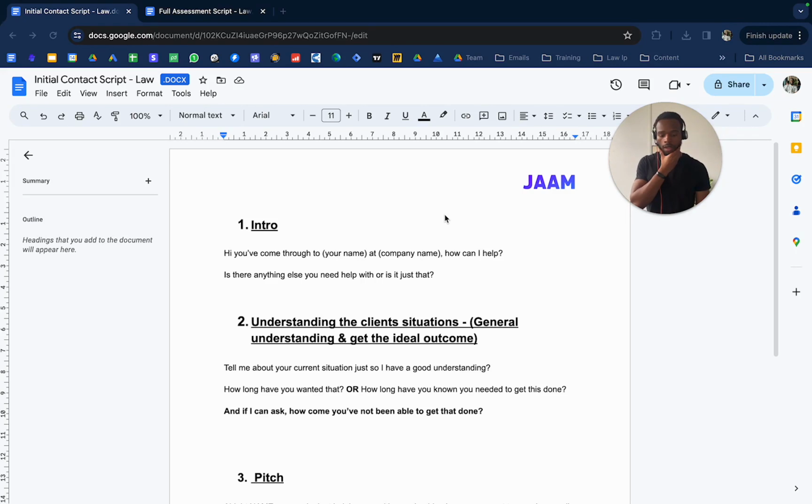So you're going to want to share this with whoever's going to be taking that initial call. If it's yourself, you want to learn it as best as you possibly can, or if it's the team, you want to share this document with the team and make sure they're practicing it. You want to get it to a point where you don't sound like you're reading off a script. You might want to change the wording around a little bit so it comes across the way you would normally speak. But the language I've used in this is very, how can I say it, most people would say things the same way I've written it here. But if there's anything you want to change, you can go ahead and do that.